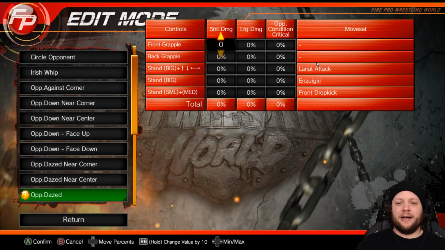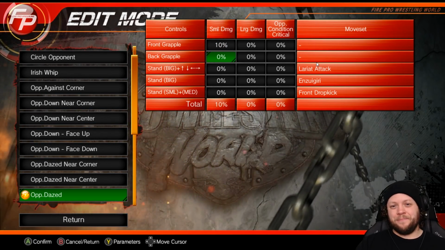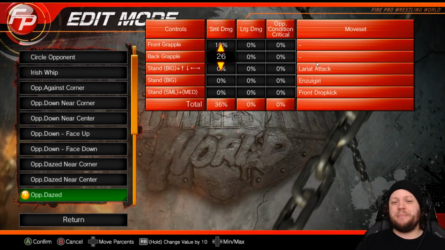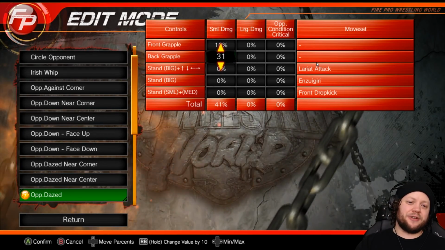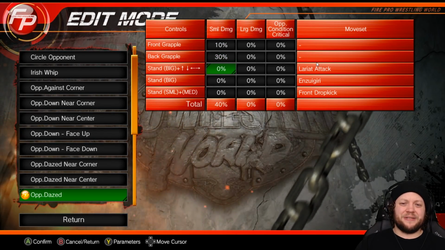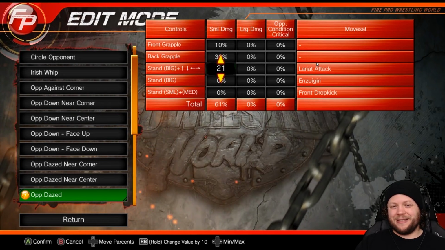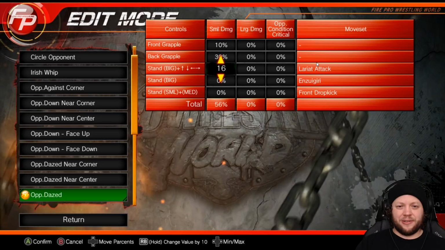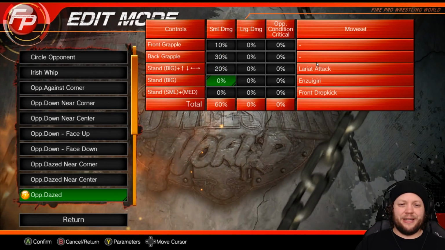So one thing I do want to point out here, when an opponent is groggy in professional wrestling, yes, people attack from the front, but 9 times out of 10, that is the best opportunity to get behind them. So I like to set the percentage of back grapple here pretty high, a lot higher than our front grapple, because it just makes sense to me. In this small damage slot, we'll probably mainly want to see the lariat here, although we could potentially split damage a little bit between the enziguri as well.